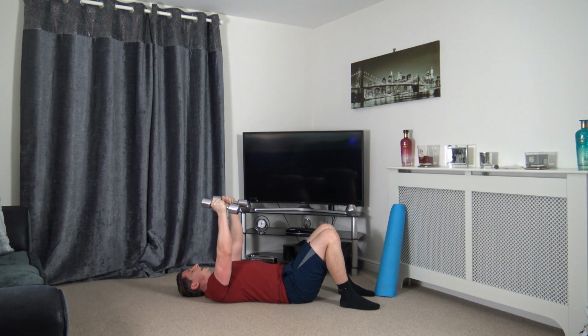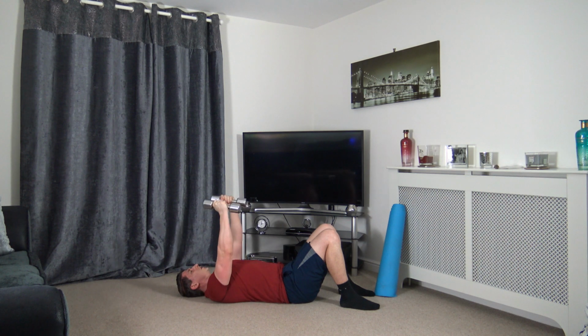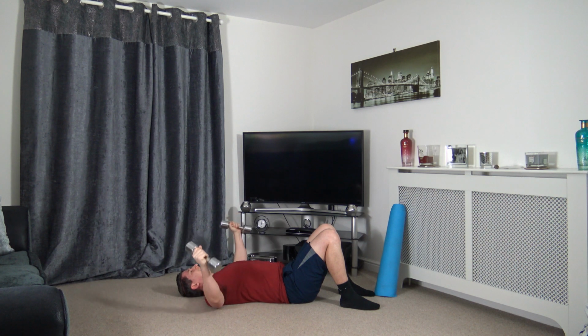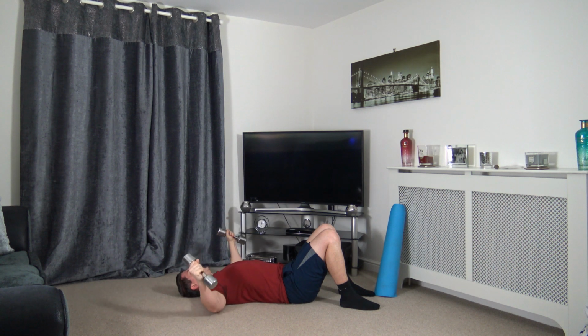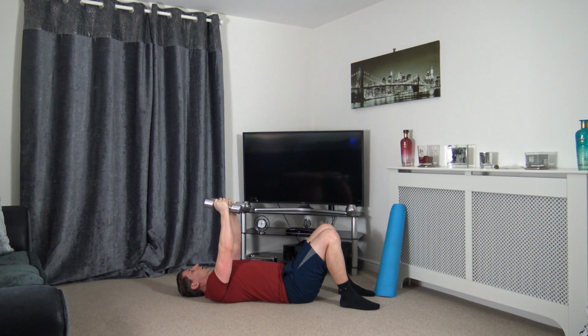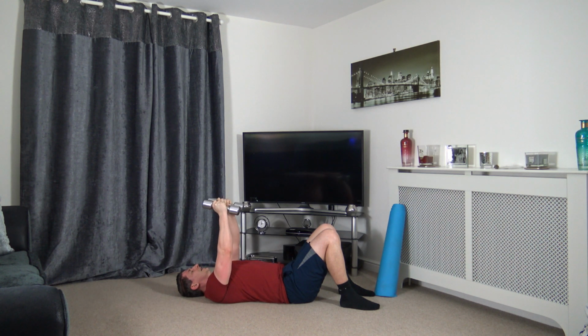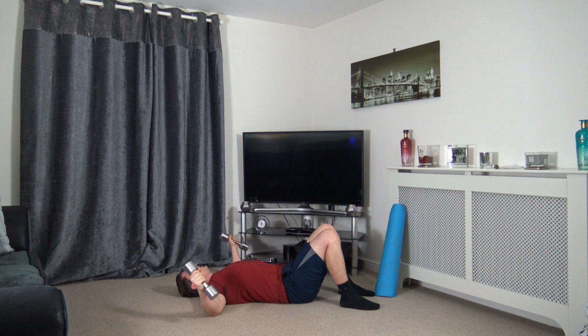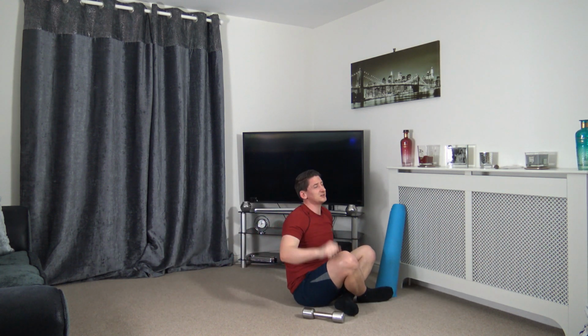And back up. Good. As we come to the top, we do not touch the dumbbells together. That's it. Keep our inch gap between. Nicely done. Good. Slowly controlled, working at your own pace. That's it, good stuff, guys. And visualize the muscles working. Just picture in your head that your chest is working. Awesome stuff, well done. Good, nearly there. Two, one, that is perfect. Round two completed. Well done, guys, we're halfway through.